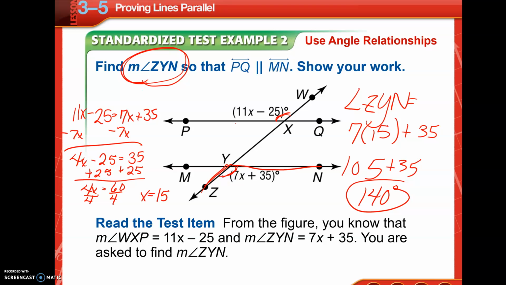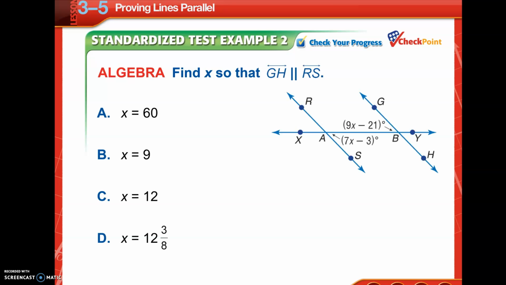All right. So make sure you're really watching that. But again, it's kind of the same as before. Now we're just making them parallel by making those angles either equal or supplementary. So then looking at these two, we're finding x. So really watch that. So I look at these two. These are alternate interior angles. And in order for this line to be parallel to this line, we need to have those equal.